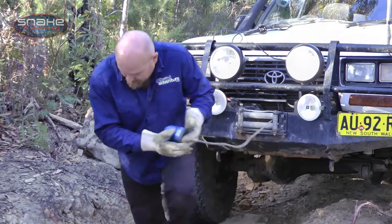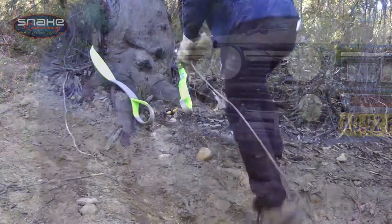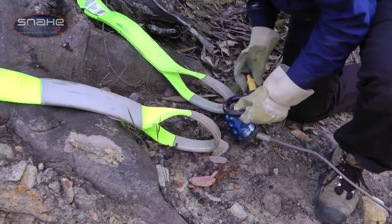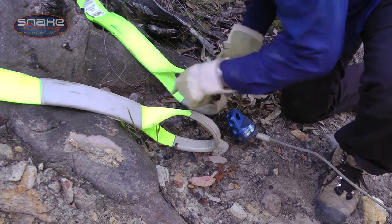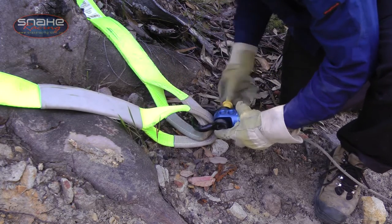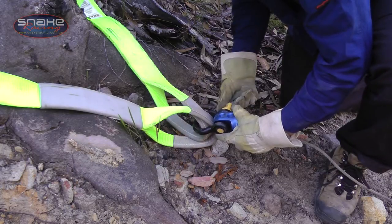Let me show you why the Prolink Shackle Mount is so much safer in a winching situation. These shackle mounts have a max load rating of over 7 tonnes. That's almost double the capacity of a 9,000 pound winch. See how my shackle fits nicely over the mount? There's no way anything bad can happen with this during a winching operation because the strap's designed to be used like this.